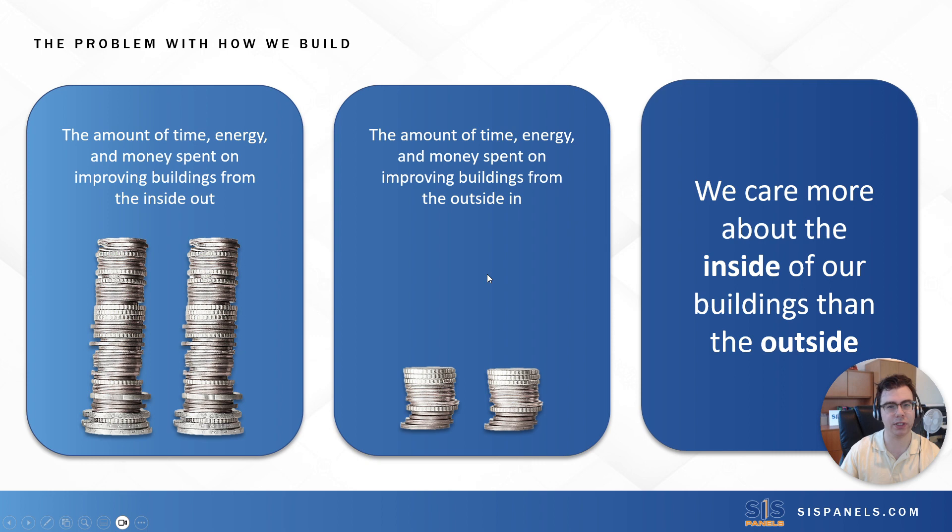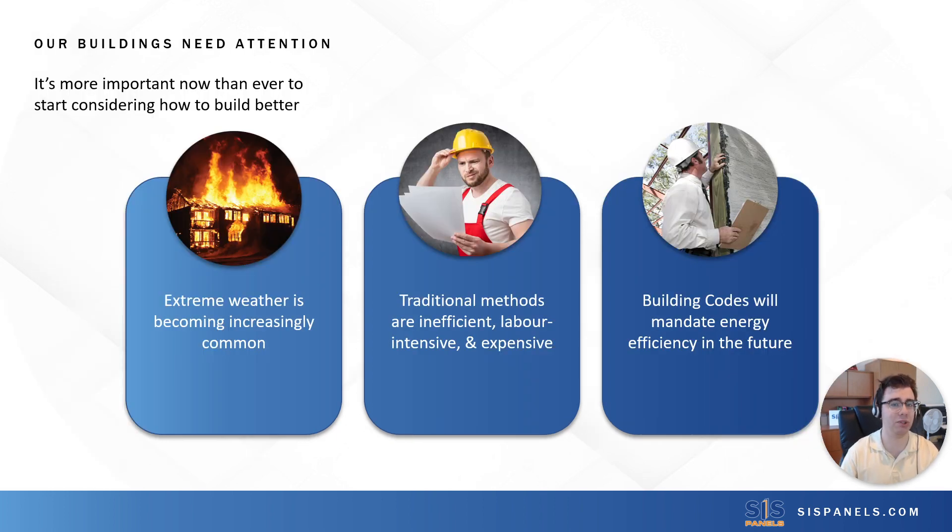So when it comes to improving our buildings, a lot of times it feels like we focus on the interiors — making them more functional and comfortable. On the surface, this makes sense. It's where we spend most of our time at home. But it's really come at the cost of neglecting our exteriors. And now more than ever, we need to re-examine that. Extreme weather is becoming more and more common, and the skilled labor shortage shows no real signs of stopping. And when you pair that with consumer preferences pointing towards energy-efficient home features and local and federal governments gunning for net-zero building codes within the next 10 years, builders who don't start thinking about how to best reach these new standards are going to be scrambling when they're forced to.